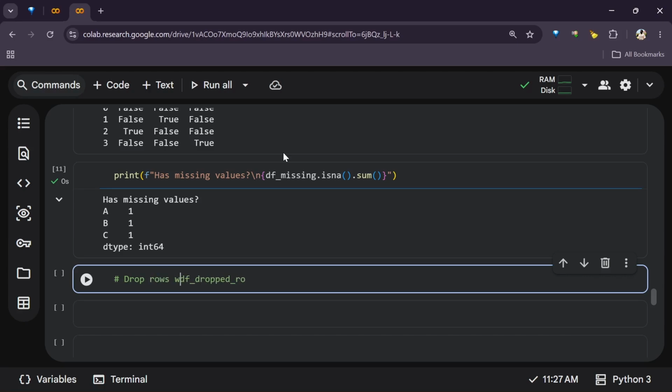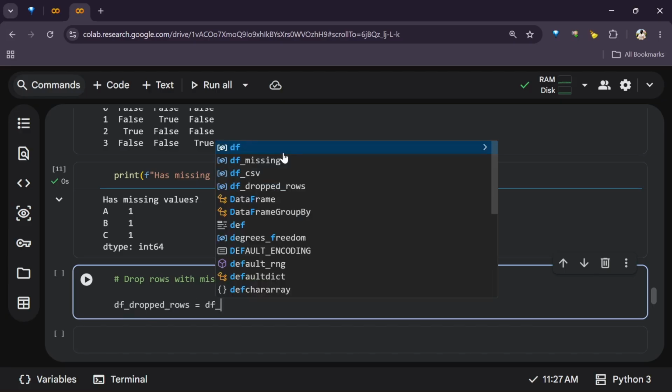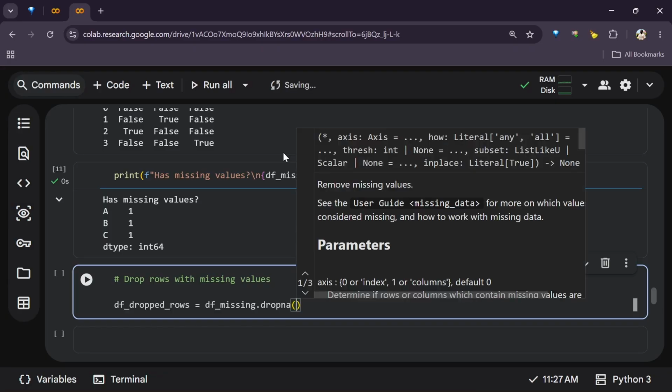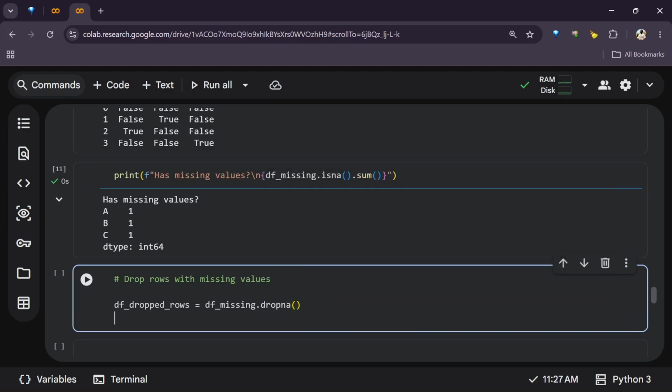Drop rows with missing values: df_missing dot dropna.